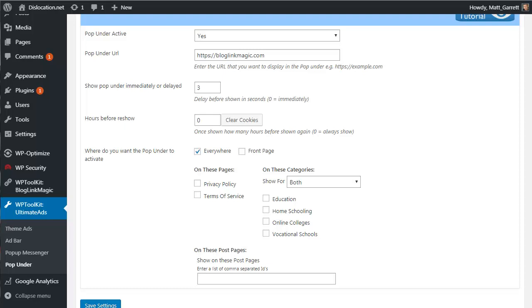If you get it right, you'll be amazed at just how effective this is. If you get it wrong, you'll know because it's not actually doing anything. You've got to find that congruency. You've got to find an offer that resonates with the content that the visitor's on, something that is highly targeted for the niche that you're in. Get it right and you'll be very, very happy with the results.